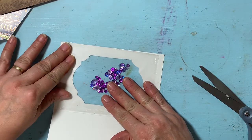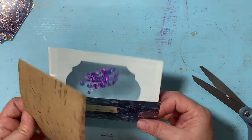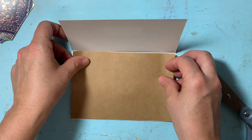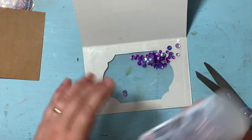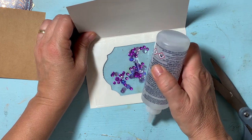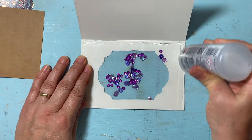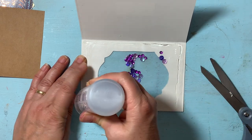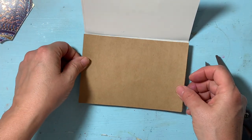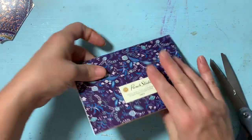Okay. Then you glue your background paper. So I want to make sure I glue it the right way. This way. All right, so then you glue this part. Just getting those unstuck, okay. And you just go around the edge again. So you're basically doing like layers of glue. Okay. Pop it on there. Smush it down a little bit. Fold it. Ta-da!